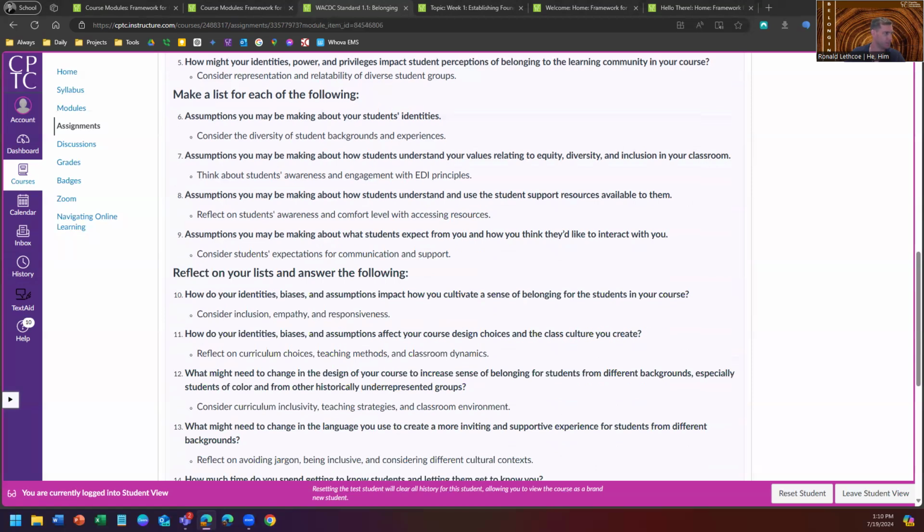But not to put him on the spot, I see Jovan McCoy in here, who is a representative from the Office of ED&I. And I would like, if you're available to talk about it, to talk about the importance of reflection in terms of how you as a human bring all that you are into the classroom, for better or worse.